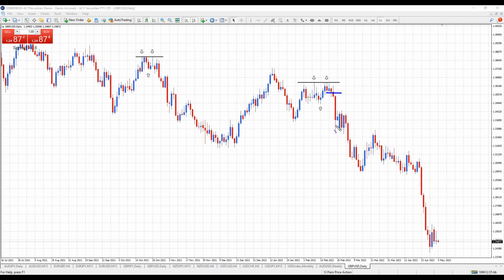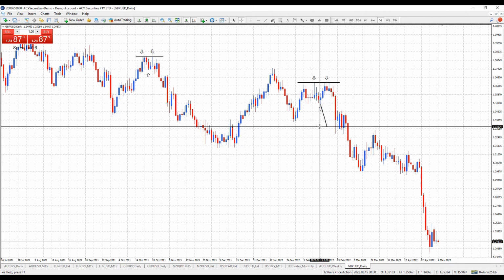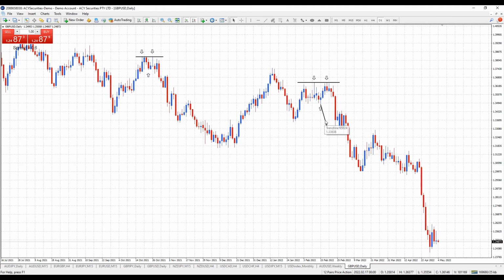And if I just clean things off, a very simple way of coming up with a target, if you get your trend line tool and just draw a line from high to low here, once it's drawn, just then reposition it so that it now sits underneath the low, and then that will give you your price projection for the double top pattern. Okay, that's one way of doing it.